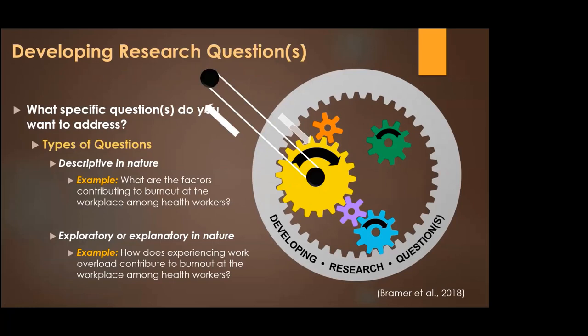So what about a research question? After writing about the purpose, you have to think about a research question. And I just want to emphasize that the systematic literature review I'm presenting now is more of a qualitative one, right? Because there are two main types of systematic literature review. We have the quantitative portion and the qualitative portion. My presentation will be based on the qualitative portion. The quantitative portion is the one where you only focus on quantitative findings and look at the effect sizes, right? And then bring all the effect sizes together to get an overall effect size.